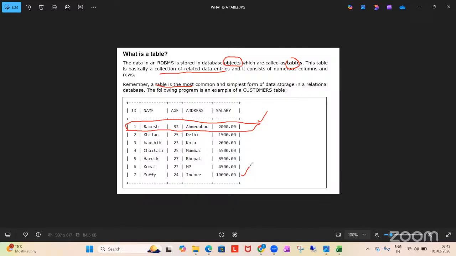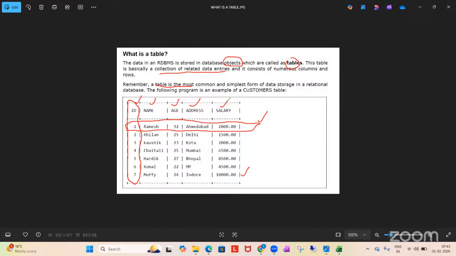As I said, a table is nothing but a collection of rows and columns. A vertical entity, you can say, is a column. A horizontal entity is a record; a vertical entity is a column. How many columns are there in this table? ID is one column, Name is one column, Age is one column, Address is one column, Salary is one column.